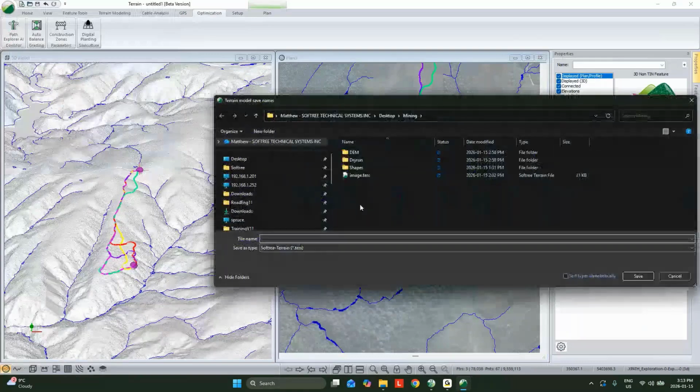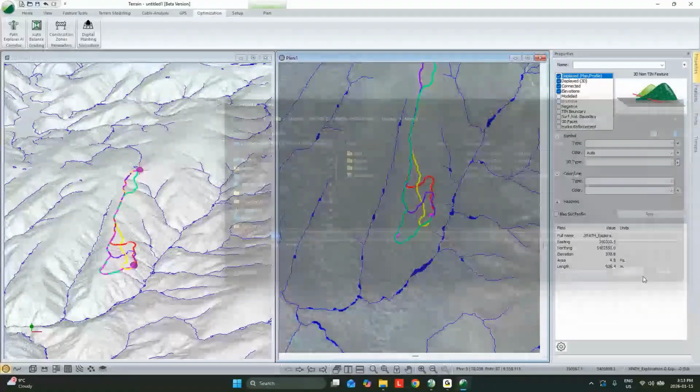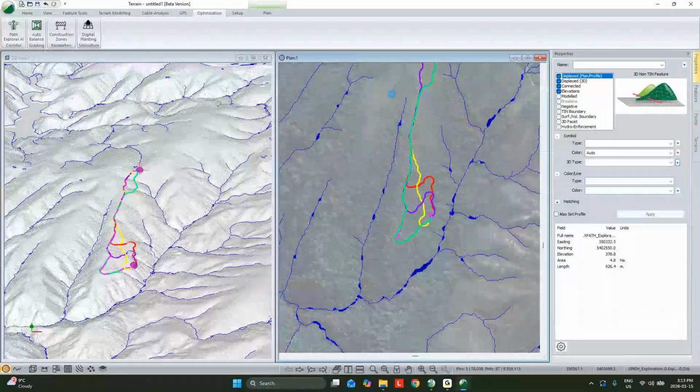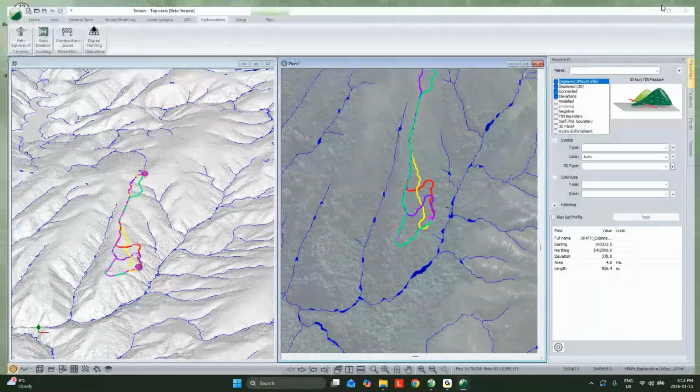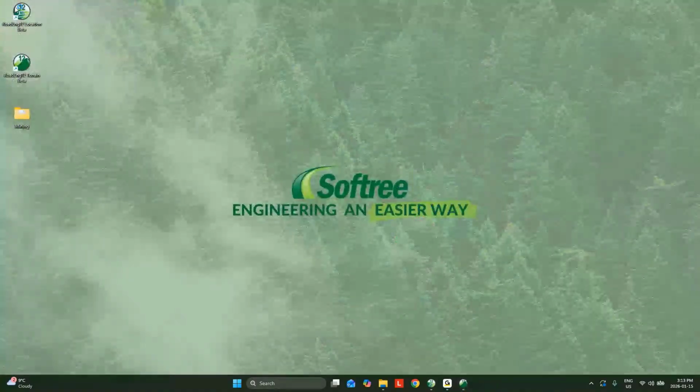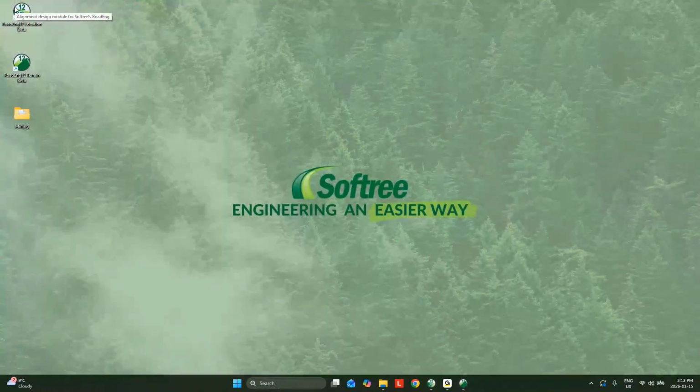I'm just going to save this as topo. And it's a reasonably large file, so it's just taking a moment here to save. And we'll switch over to location, so the other module.